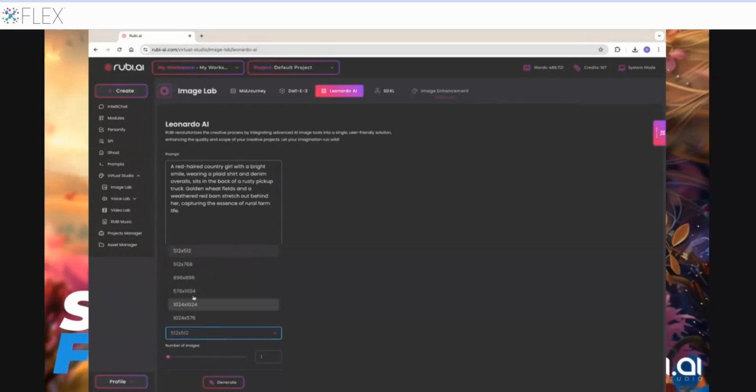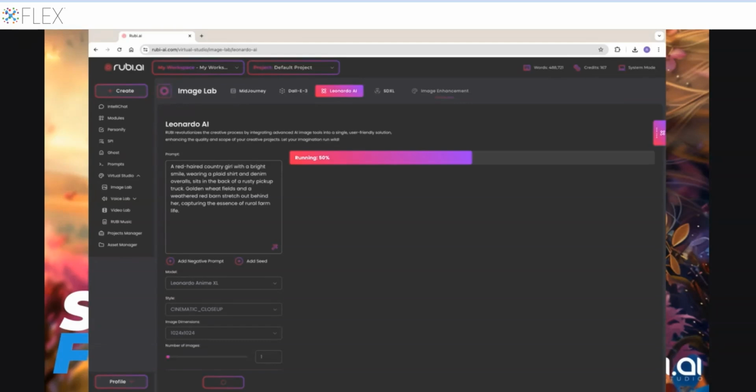And then you have your image sizes, and you can do verticals, or you can do portrait views if you're going to go into, let's say, social media platforms that need a portrait, maybe like Instagram. I'm going to go with 1024 by 1024. Now you can also choose how many images you want. Okay, so you can go up to 4 different images. I'm not going to do that. I'm just going to do one image, and I'm just going to generate it.